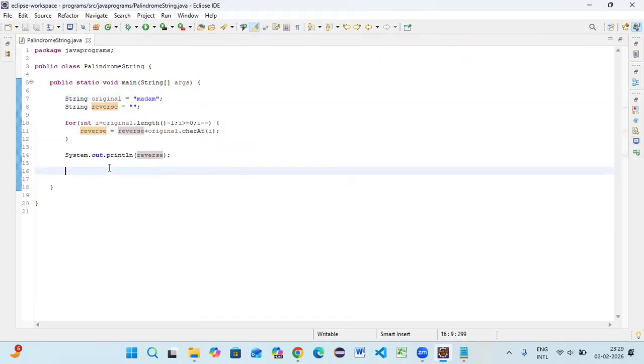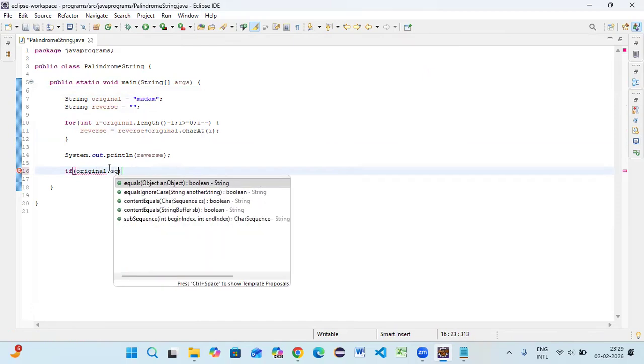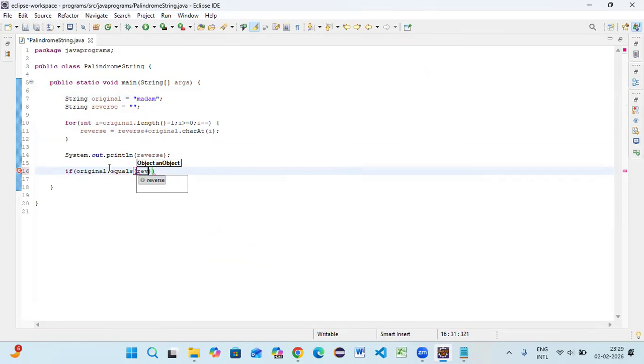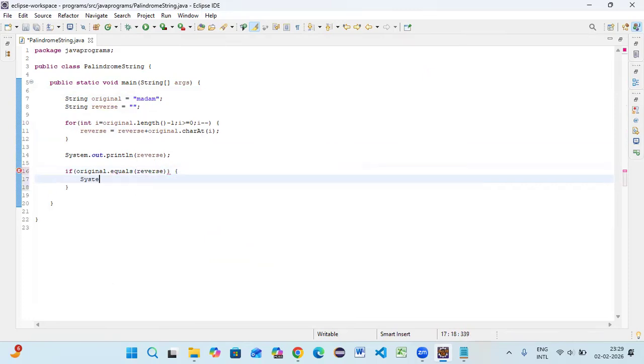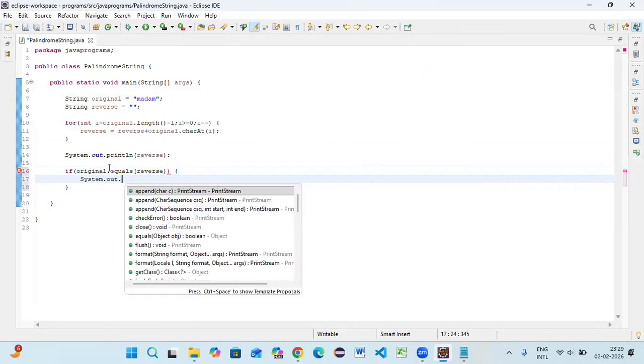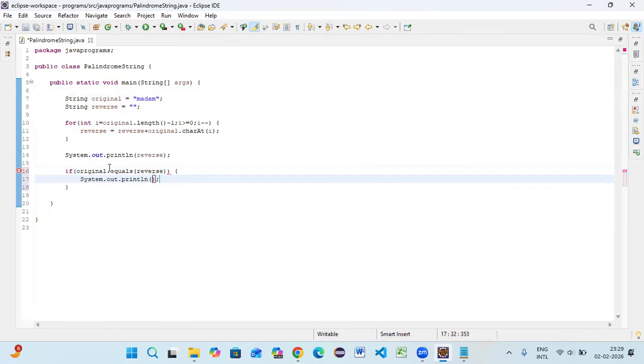Now we have to check whether it is a palindrome or not, right? If original.equals(reverse), then we can say palindrome string.